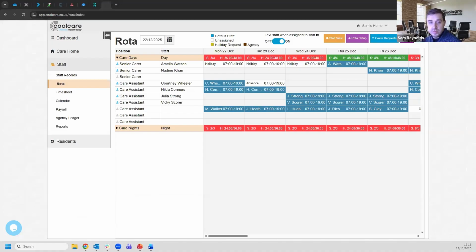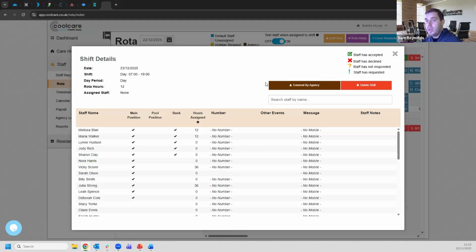So now with these unassigned shifts that we've got, from here we can see if our staff members are able to do them, if anyone else is available to do those shifts. If I use this absence one for the example, click into that. We can get some details for every staff member that would be available to do this shift on there.